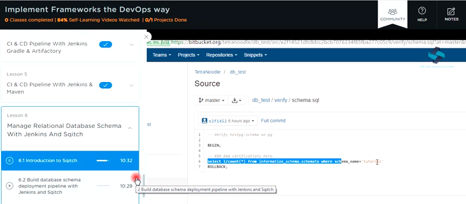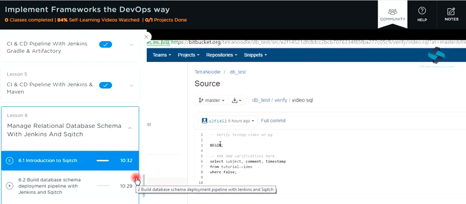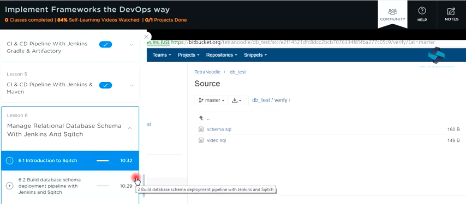Similarly for our video table, we are executing an SQL script to select all the columns from our video table, but notice here the where clause is false. Basically, here we do not intend to read any data from the table whatsoever, but we want PostgreSQL to verify the existence of this table and make sure all these columns exist. If the table does not exist in the database or the table structure does not match the expected structure, then Postgres will raise an error and thus will serve the purpose of verification of this commit.